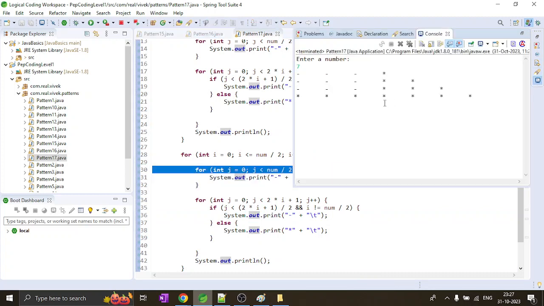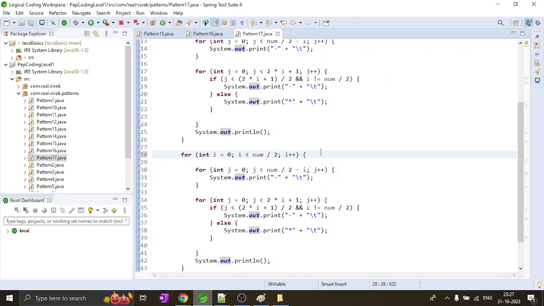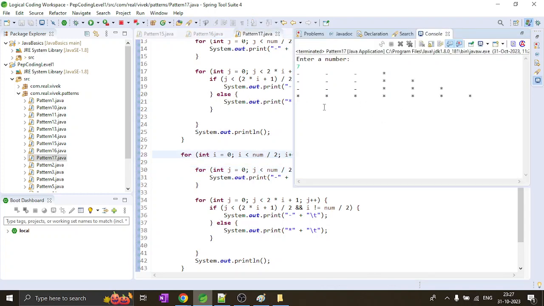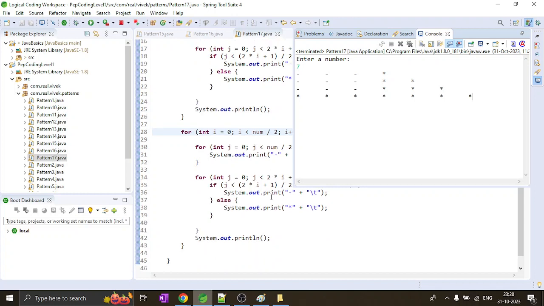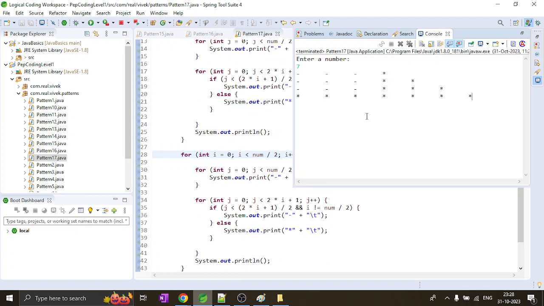So we can have a similar approach, right? Star spaces, but we'll have it here for I less than num. Then we'll start from here. We'll have some spaces here, j less than num by 2, right? Then as soon as we get those stars, j less than 2I plus 1 is the stars that we needed.